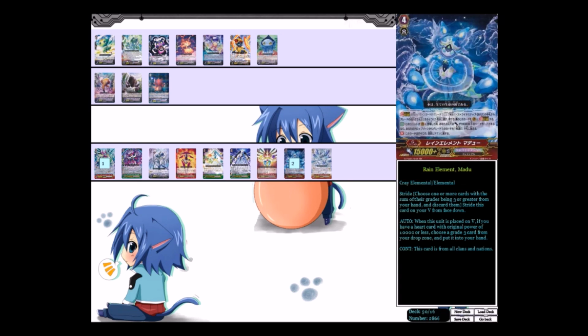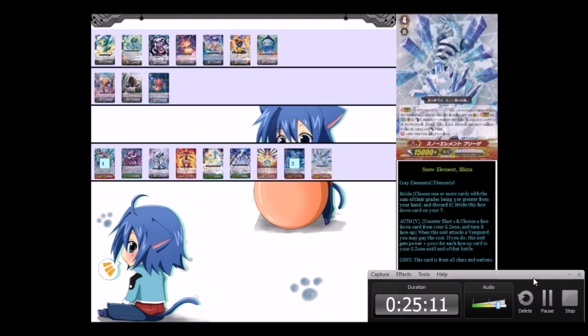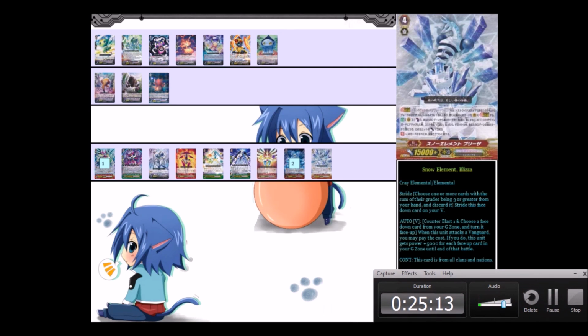But yeah, guys, that was the deck profile, 25 minutes. One of these days, I'm gonna have to take the time down a little bit, but yeah. I hope you guys enjoyed the deck profile of this Polaris Chat Noir Great Nature deck. I will be using it in some fights a little later on. Probably get into them now, actually. But yeah, I hope you guys enjoyed this.